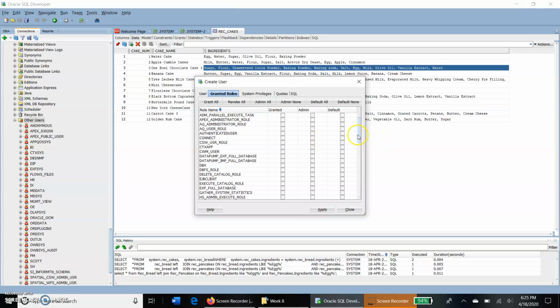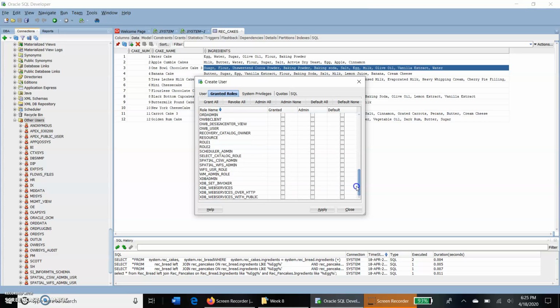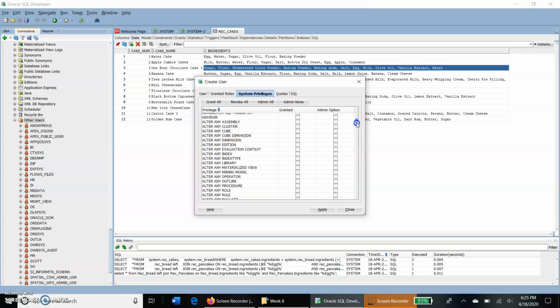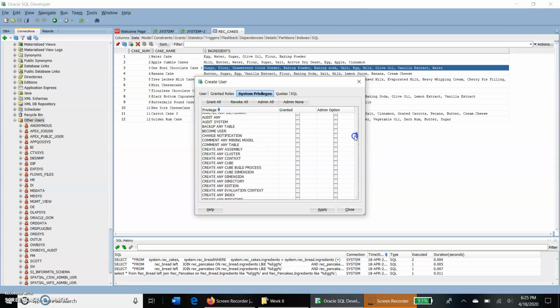Not conditions, but set privileges through here. I'm not too familiar with all of these. There's quite a few of them. I know some basics. Where is it? System privileges, where you change the tables, you can alter the library, things like that. That's where you would find the privileges.